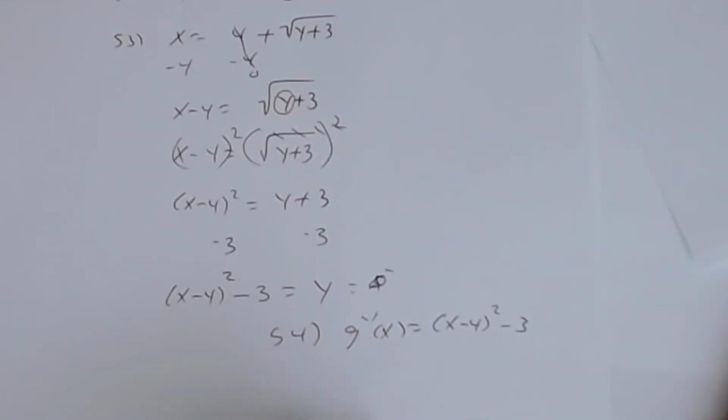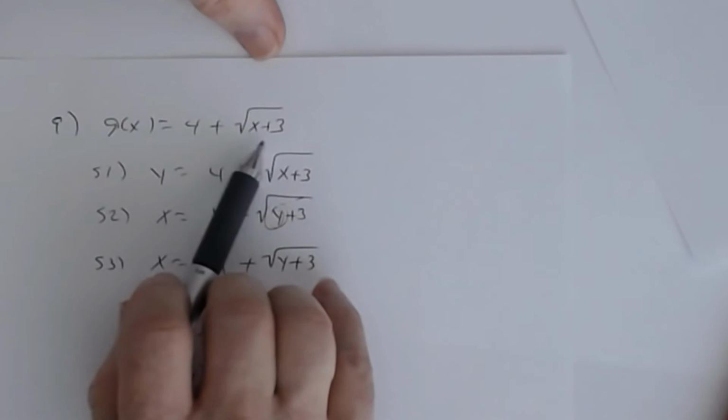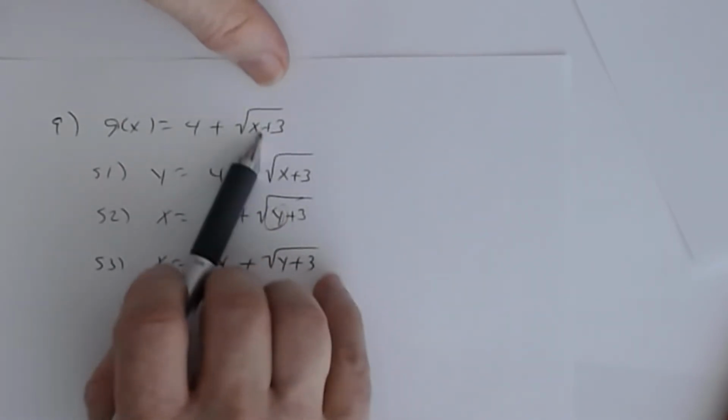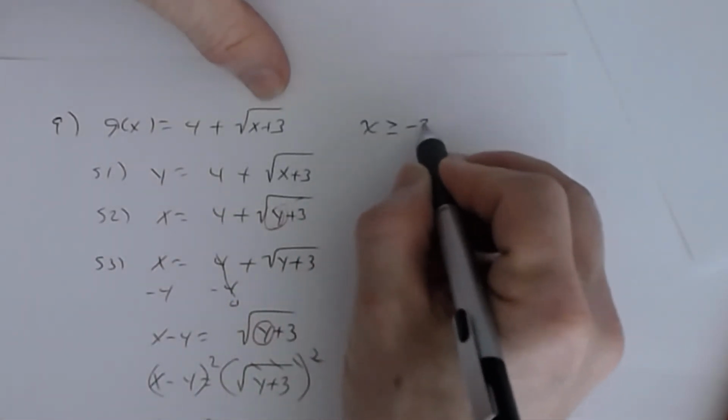All right. And remember, be careful. So you may say, well, this is a quadratic function. I thought a quadratic function was not 1 to 1. Yeah, but remember though, when you look at the domain here, remember, you can only take the square root of a positive number or 0. So the domain here was any number greater than or equal to -3.